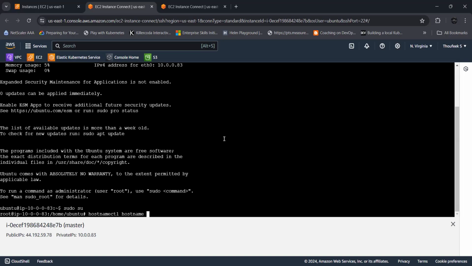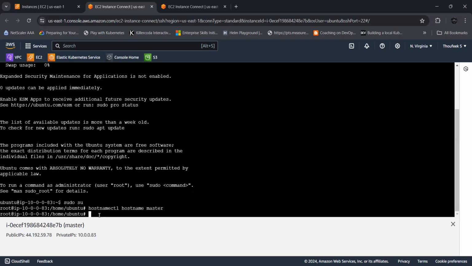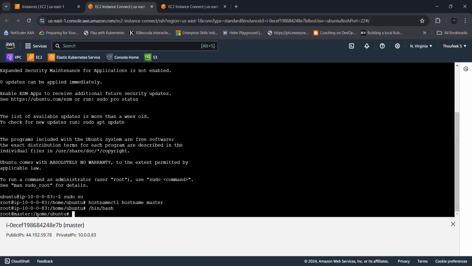So this is a command line tool, hostnamectl, and we provide a name, master. Sorry, master. As of now, that is not changing to master. So while we type the command bin bash, it will change.